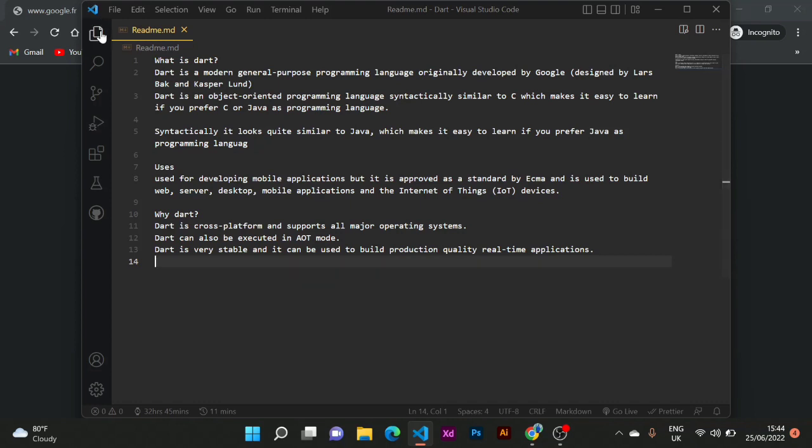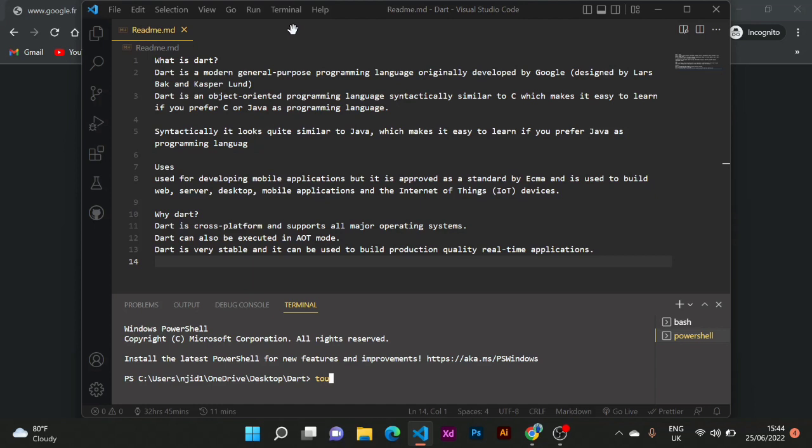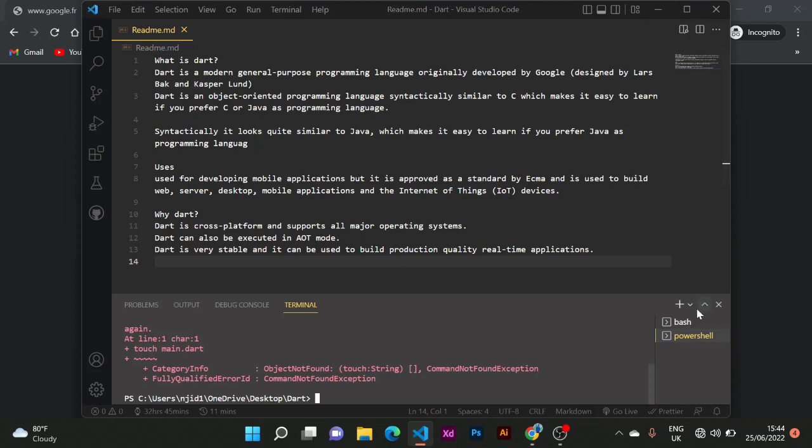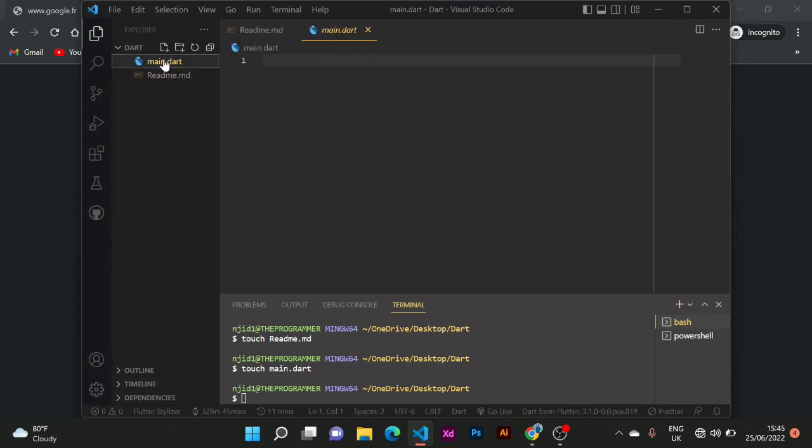So, let's go on. I'll open my terminal. Open the terminal. I'll type touch normally. I had to switch to bash. Yeah, don't also forget you have to switch to bash, not partial actually. So you have to type touch main.dart. That main.dart is the file extension of the dart. Let's go main.dart. Yeah, and if I come here, I see it has been created right now. Main.dart. Or you can go, you click here on new file, you create, give the name, and don't forget the extension. Never forget the extension.